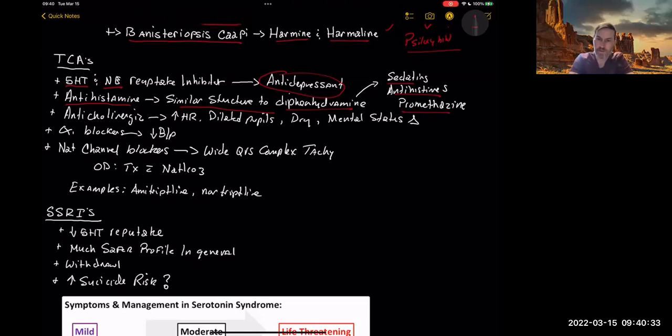But remember that diphenhydramine can be given as a slow IV push, be given IM as well as orally, whereas promethazine or Phenergan has to be mixed in 50 or 100 milliliters and given as an IV piggyback over 10 to 15 minutes, because promethazine can be very hard on veins, and if it gets infiltrated, it can cause tissue necrosis. So both diphenhydramine and promethazine are effective histamine blockers, but they also have anticholinergic side effects like the tricyclic antidepressants.